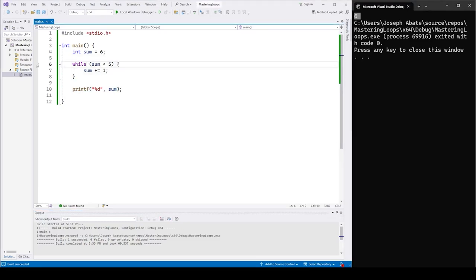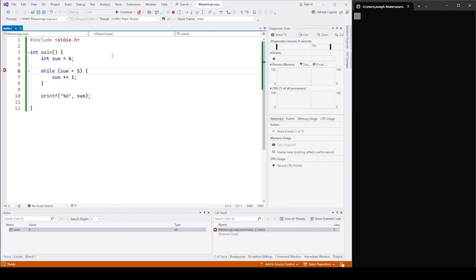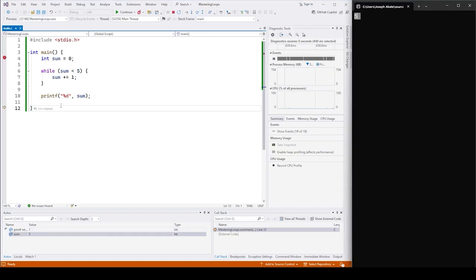If we try to put a debugger statement here, and we just do F5, which is the debugger, we can highlight this, and right away it's false. We're not going to go inside the loop, so when we press step over, it's going to skip it and go to print, press step over again, and then we get 6. So that's a very simple overview of how loops run. We'll get into more complex examples later on.